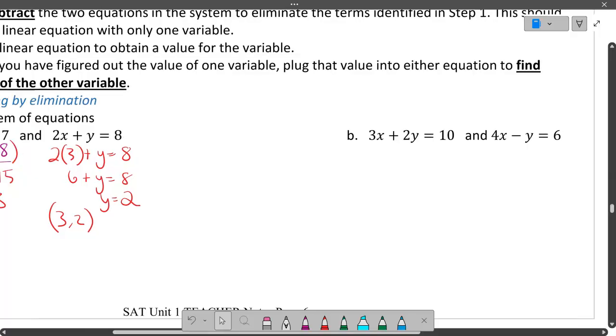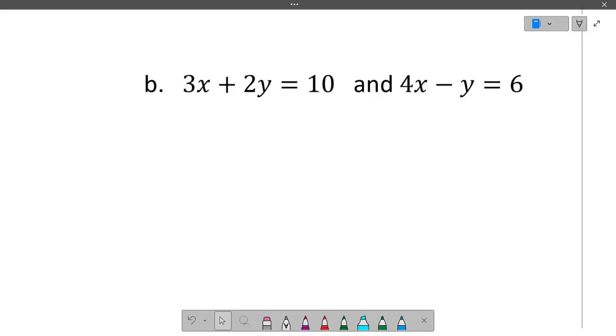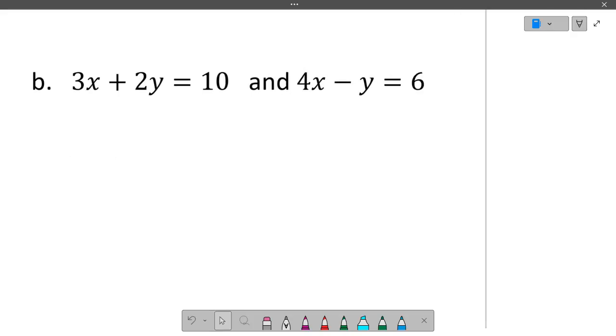But as you're working on your assignments and doing the different practice problems, take a few minutes now to think, okay, which is going to be easier? Is it going to be easier to do substitution, or is it going to be easier to do elimination? Does that make sense? On your homework assignment tonight, a few of them will say solve using substitution, solve using elimination. Take a minute to look at the question and ask yourself, why is it suggesting that I use this method? What about the structure indicates substitution might work better or elimination might work better? Does that make sense?